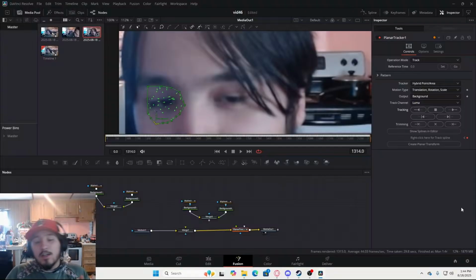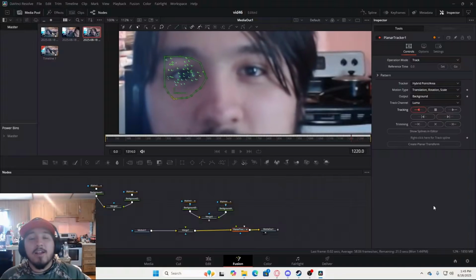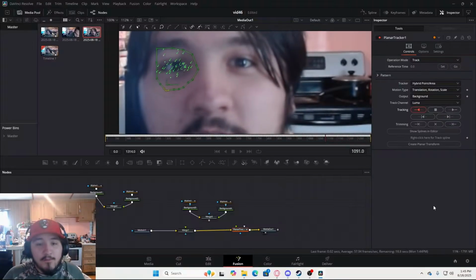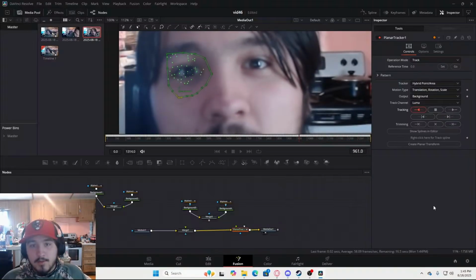So you tracked it forward, but let's track it backwards. So right here, this is the track backwards. You're going to want to click that just to make sure that every tracking movement goes as smoothly as possible.